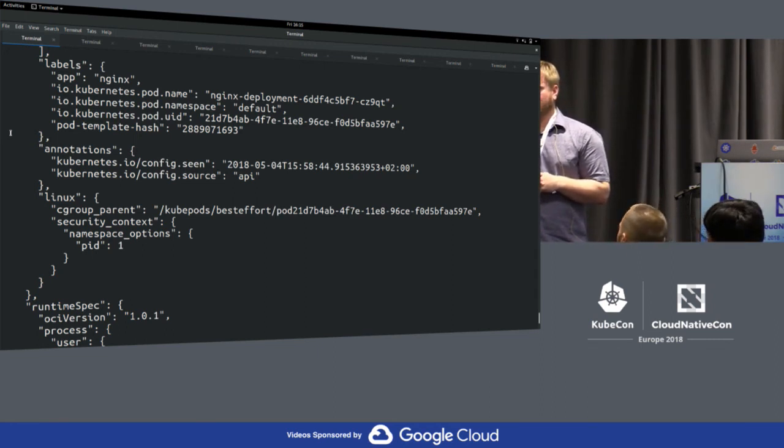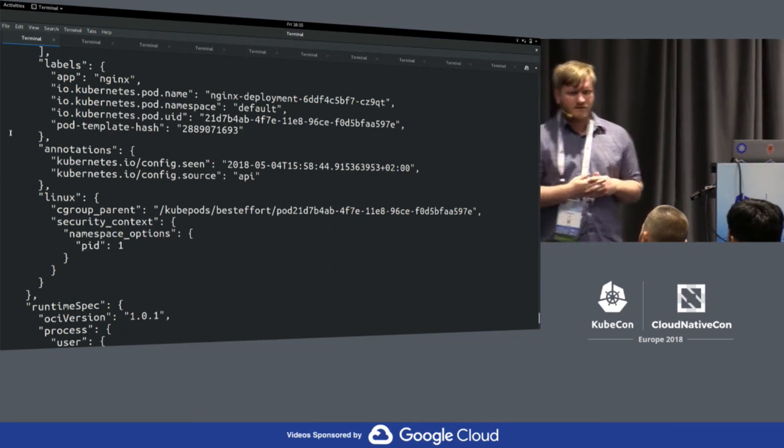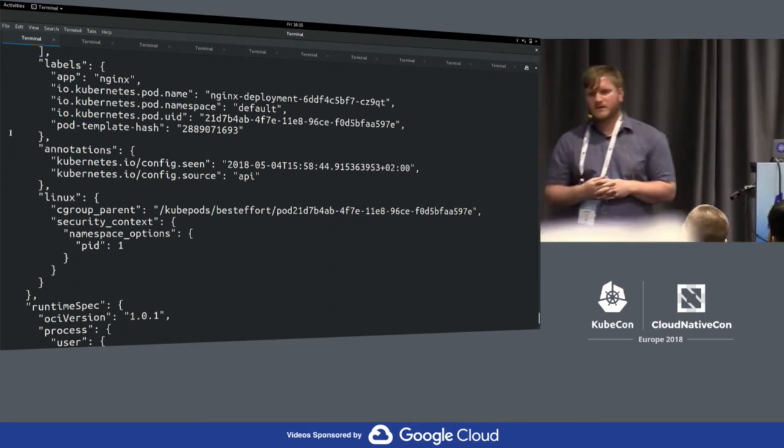I mean, it's not meant to be a replacement for Docker in that sense. If you're doing host mounts, for the most part, if you're just using Docker in your development workflow, continue using Docker. We're not going to try to compete with Docker. That would be a silly waste of engineering.